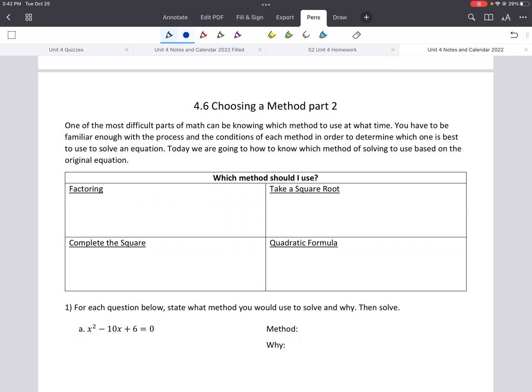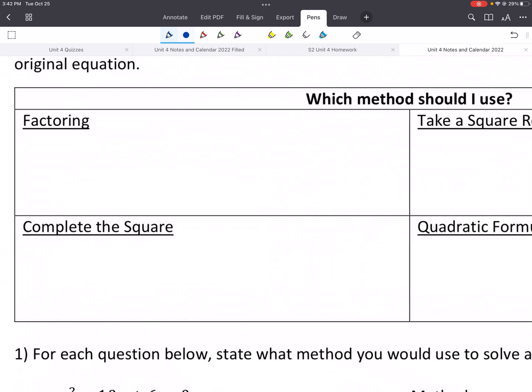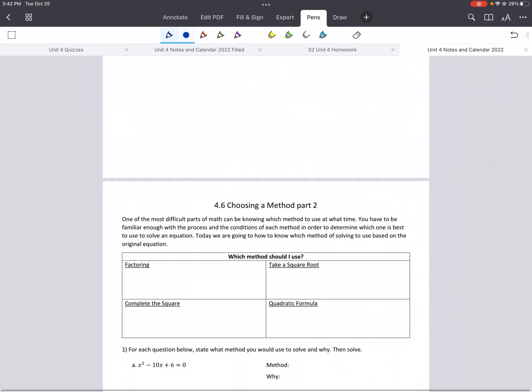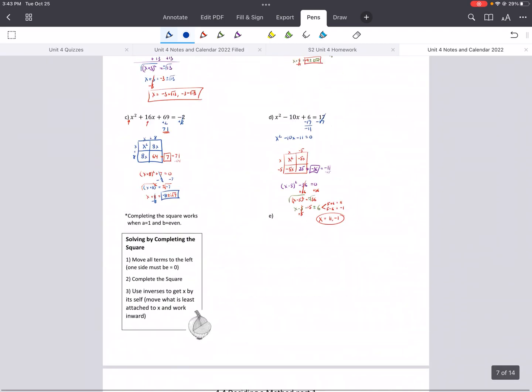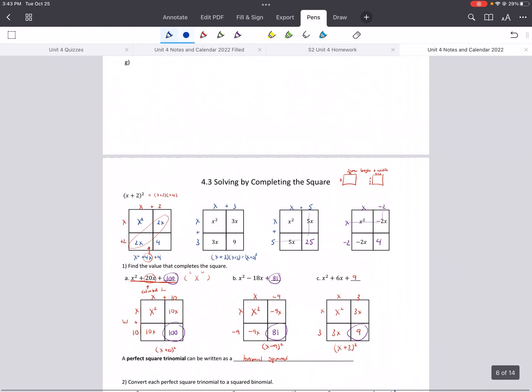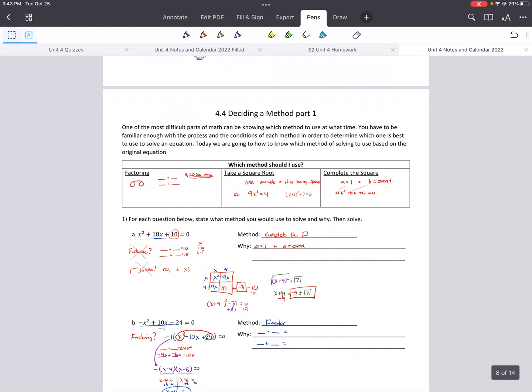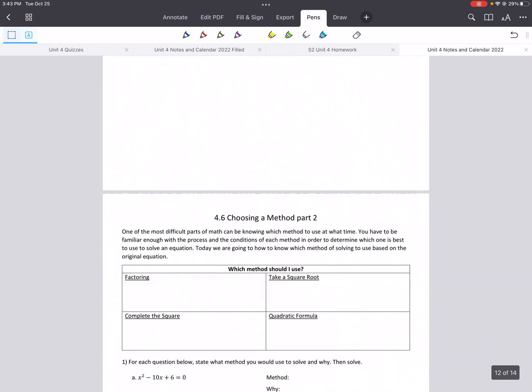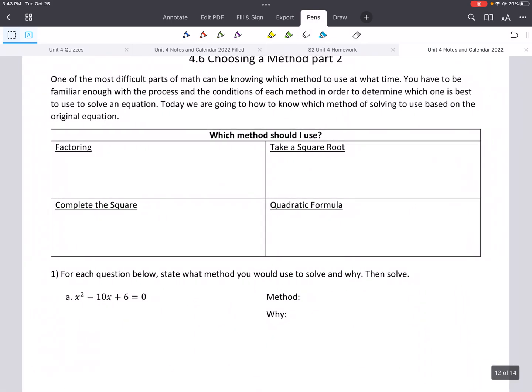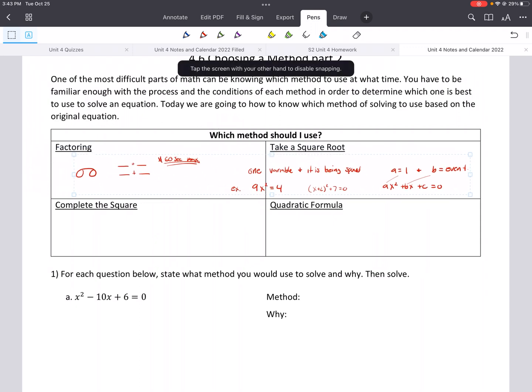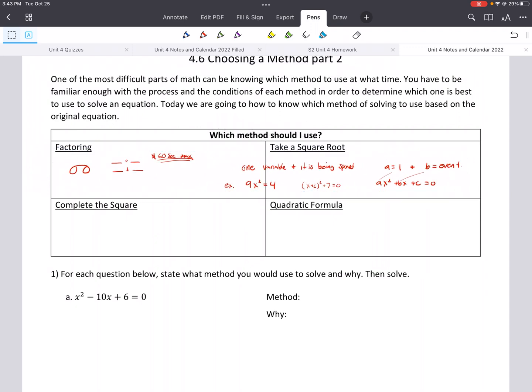So today we're just going to be reviewing when these things can work, which methods we can use in certain situations. All right, so first off, factoring. Again, this is kind of the same. I'm just going to copy this because nothing changes for these 3 that we covered last time. This will just save us some time. So I'm going to paste that. Okay, so factoring.